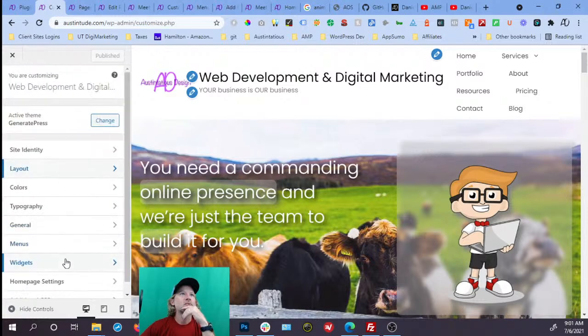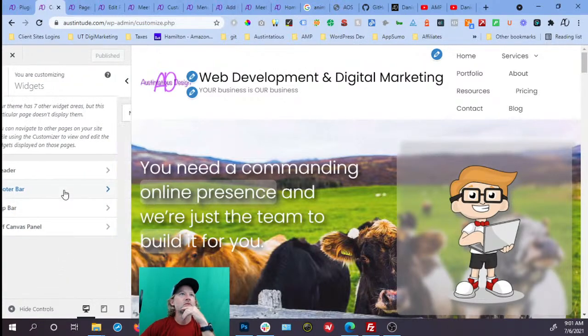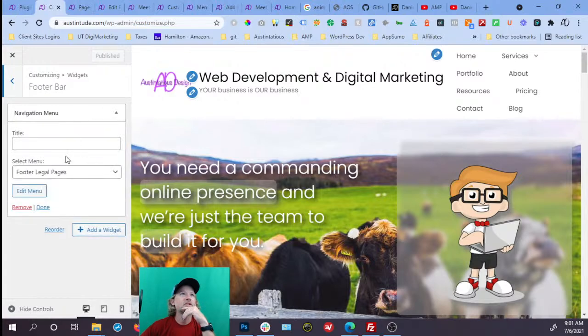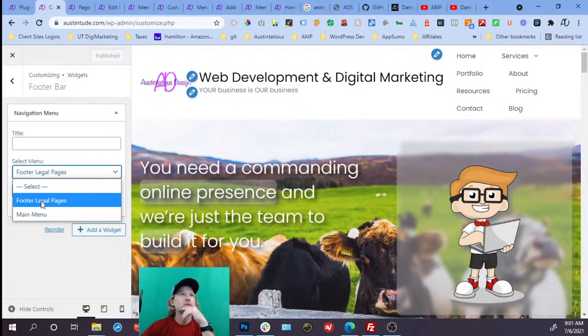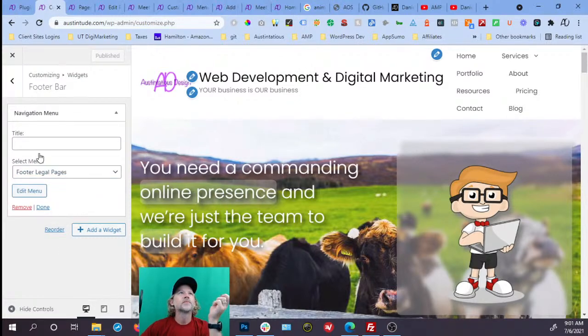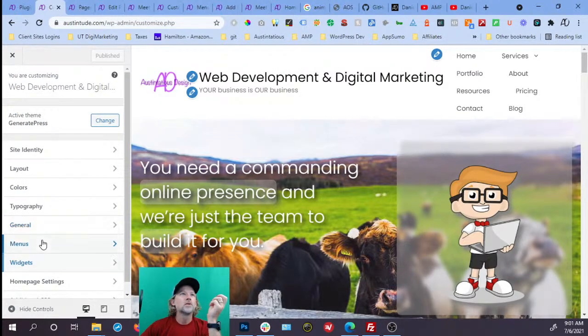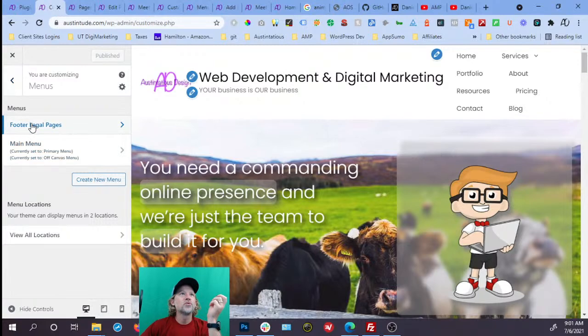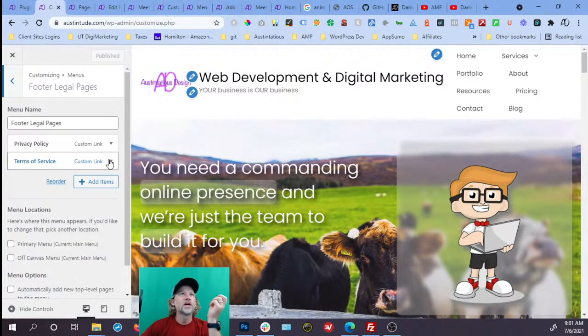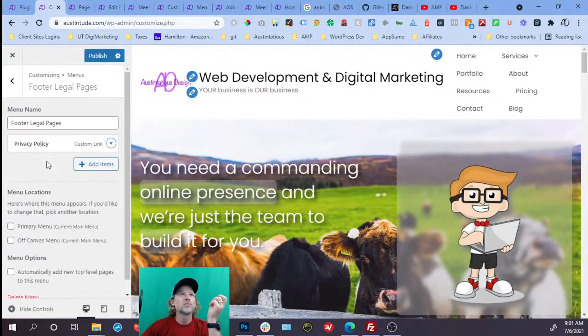Okay, so that's in the widgets, footer bar, navigation, footer legal pages. Oh, that's a menu. Duh. Okay. So menu, I have two. One of them is footer legal pages. I don't have terms of service, so I'm going to pull that out.